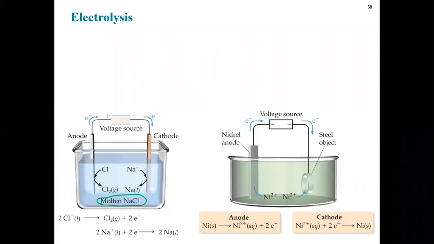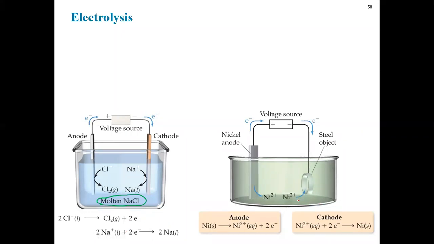Then you use electricity, a battery. So you force the chloride ion to be oxidized, and you force the Na plus ion to be reduced. We know this does not easily happen because chlorine gas is a very strong oxidizing agent. That means it wants to gain electrons, so you want to take the electron away from the chloride ion. It's not that easy, so you have to use voltage. Or another way to say that: this reaction will not happen spontaneously. Therefore, we have to use electricity to drive these two reactions.